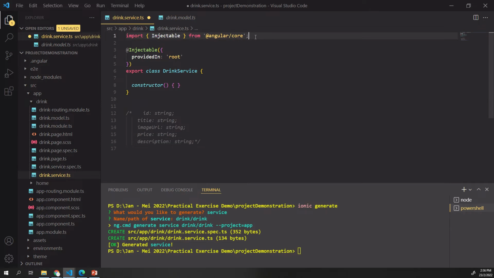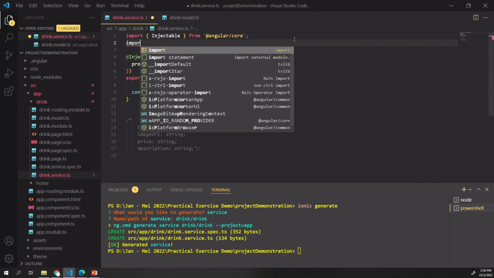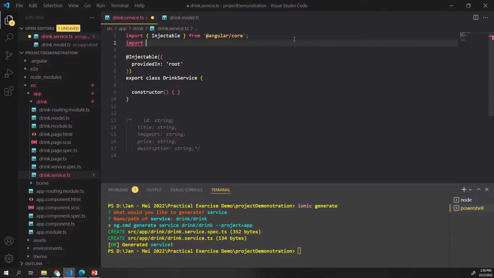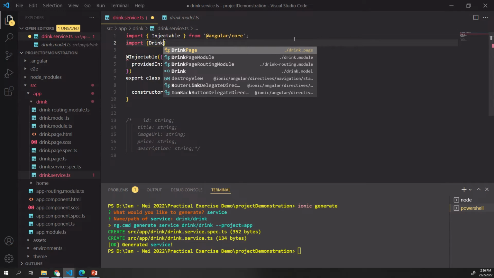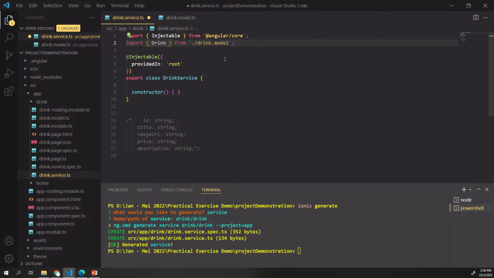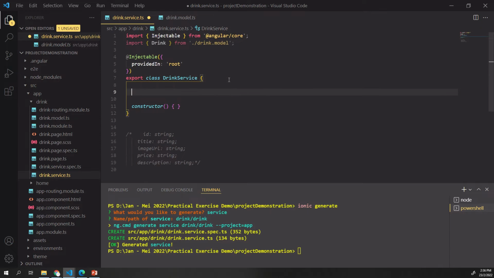So we will go here, drink.service.ts, and have the import called drink from drink.model. So automatically it will import for us, and then we are going to create a new array that has all the elements that have these things.